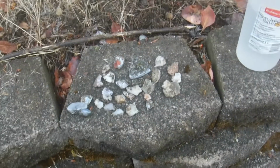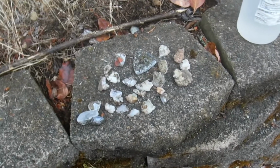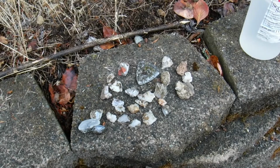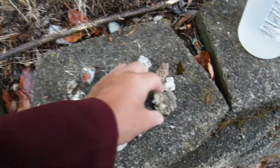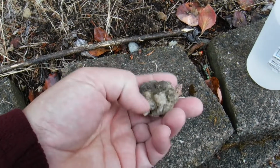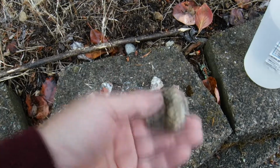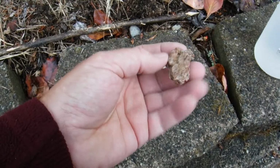Okay, yesterday I was up on Timberwolf Ridge, and this is some of the material that I brought back. I had probably twice as much of this, but I culled a lot of it out. When you get them like this, it's hard to really tell what's in there. There's a hint of some color, but that's the way they come out of there most generally. I'll run these through the tumbler, and who knows what I might get out of there.